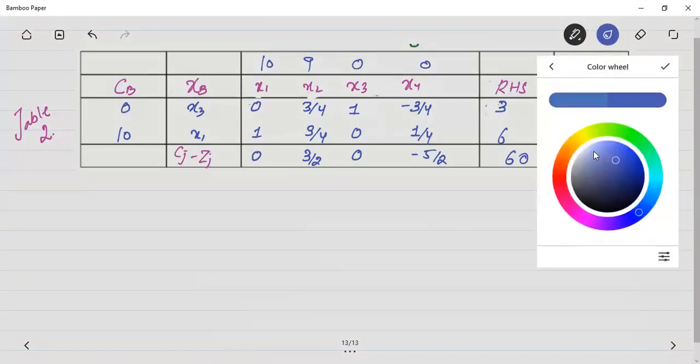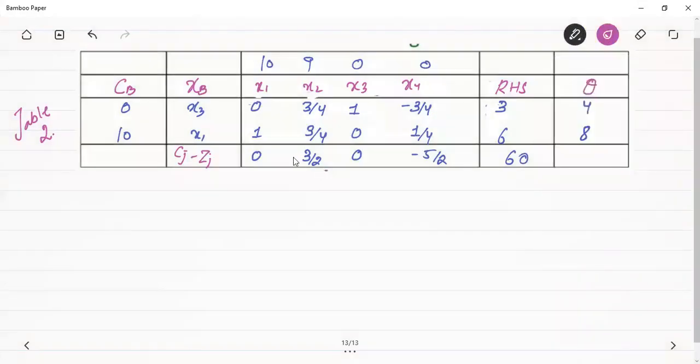And what we had seen that the maximum positive value is here. Therefore, this becomes the entering variable and the minimum positive value. ठीक है, minimum positive value. कभी क्या आता है? 4 आता है. Suppose यहाँ पे -2 आया. अब minimum value कौन सा है? Although minimum is -2, but we have to select minimum positive. Okay, वो कल देखेंगे question में अगर आया. This is the leaving variable.